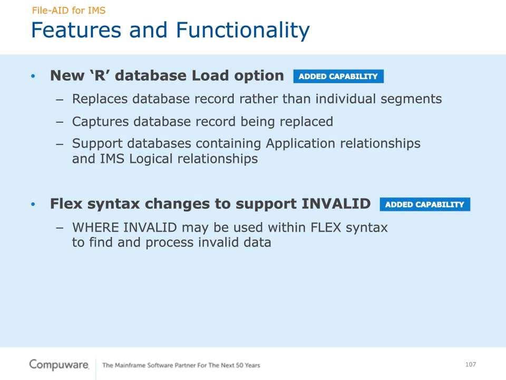For FAMVS for IMS's features and functionality, we've added new capabilities as a result of customer enhancement requests. The first is the new R database load option. This enhances the load processing by allowing the user to load data from a previously run extract at a database record level. I'll explain more about that in a minute. First, let me put some context around the extract and load processing.